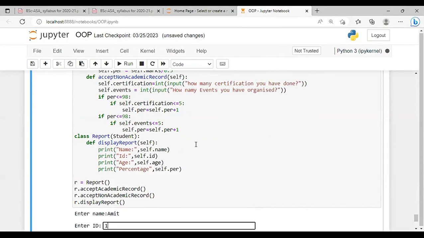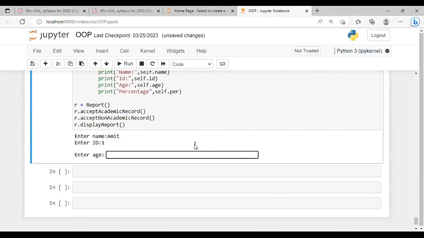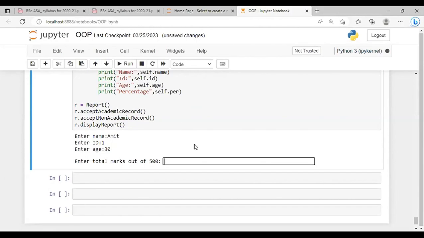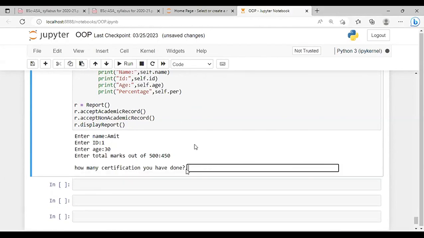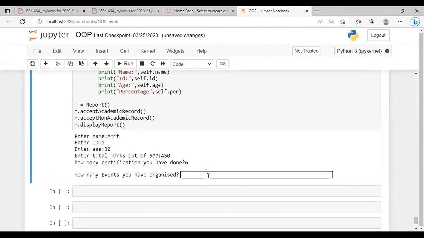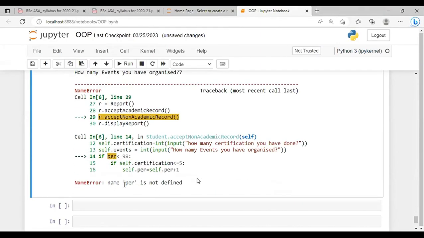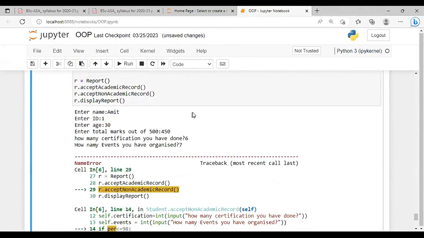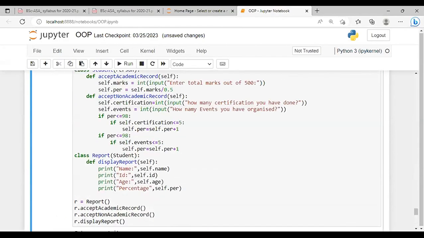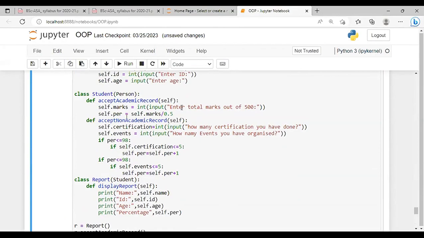Amit, id is 1, age is 30. Suppose 450 I am getting. How many certifications have I done? 6 certifications. How many events have I organized? 7 events. Now PER is not defined in this, so let me check.